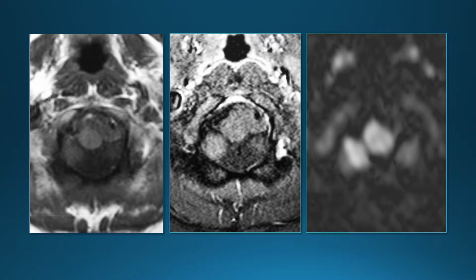Again, here's T1. The lesion, it's a little hard to see. It's over here. I guess in this case it's isointense to spinal cord. Here it is on a post-contrast T1, no enhancement. And on a diffusion-weighted image, again, you can't really see it too well, but the lesion is over here. It has increased diffusion, so no restriction, increased diffusion.